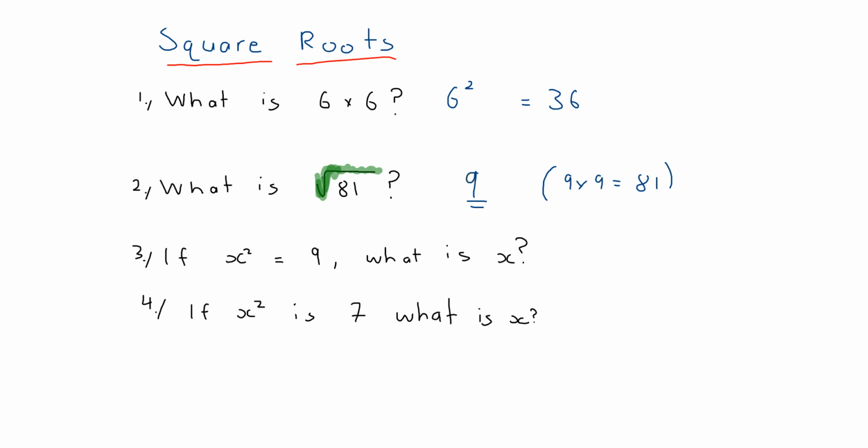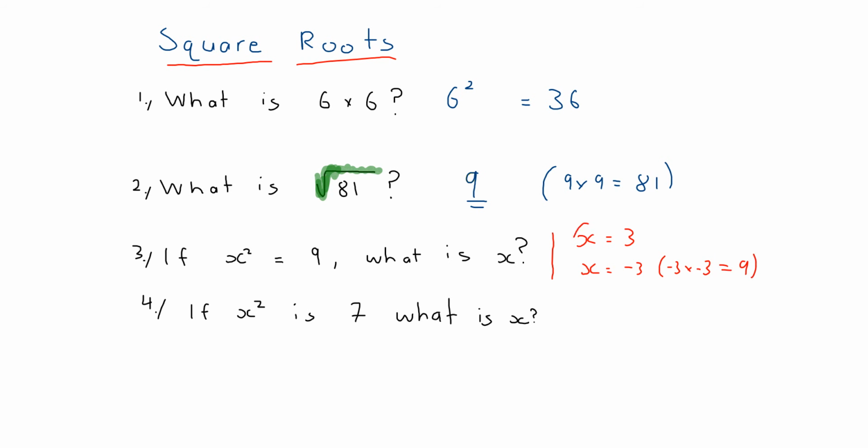Now this is a little bit of a tricky one, okay? I've said if x squared equals 9, what's x? And you think, well, what number do I times by itself to get to 9? And you probably know it's 3. So you go x equals 3. And then you go, well, hang on a second. What if I got minus 3? If I have x equals minus 3 times minus 3 is 9, because 2 minuses make a positive.